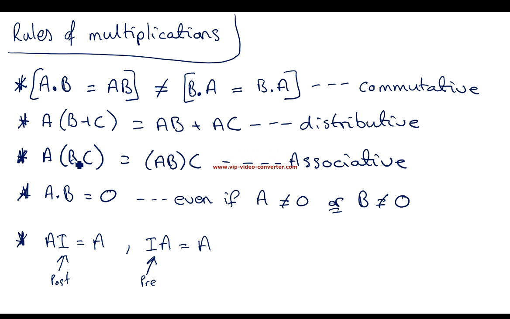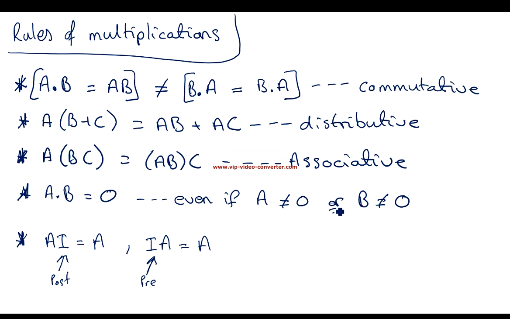Once that order doesn't change, because remember we're not commutative. So if we change that order, we won't get the same answer, but they are associative in the sense that if we still multiply A by B first and then multiply by C, we'll get the same answer, okay? And once we follow that order.